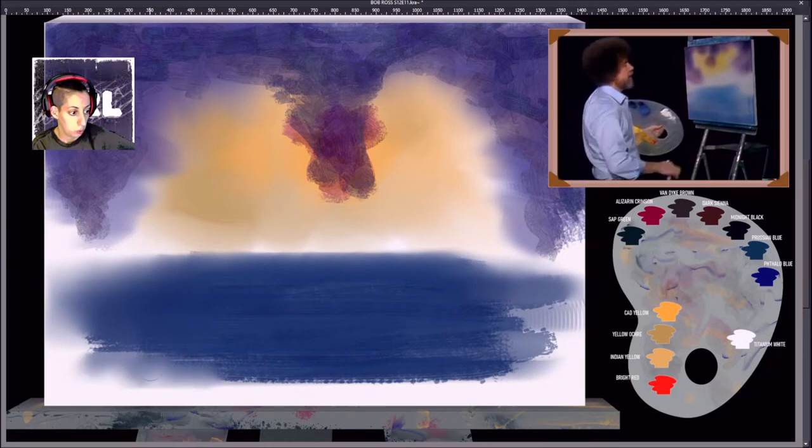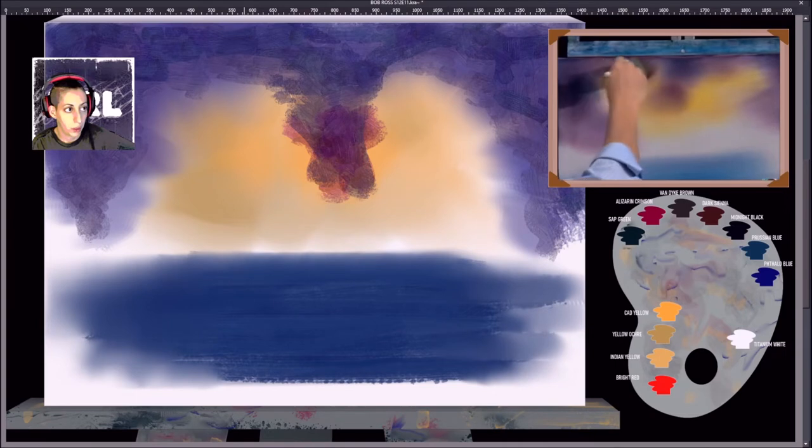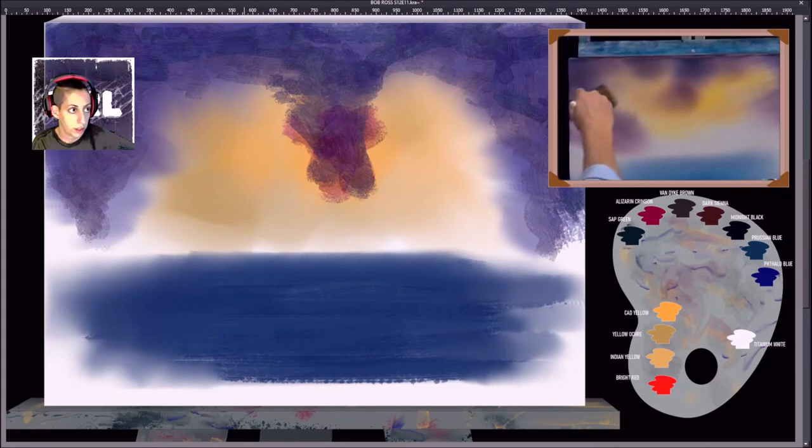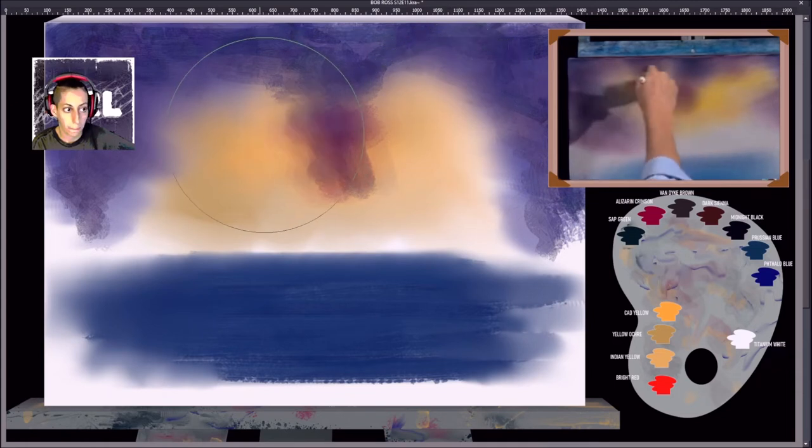Get another nice clean 2-inch brush. I'll blend these colors together. I don't want to blend too much. How do I do this? Maybe if I start in the light area and work toward the dark area. Yeah, you start in the dark area and work toward the light area. It's going to consume this entire light area. We don't want to lose that.